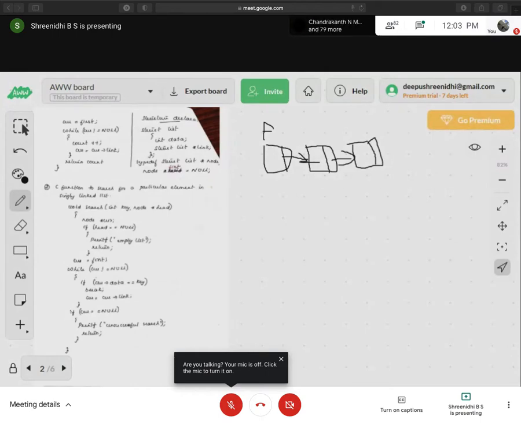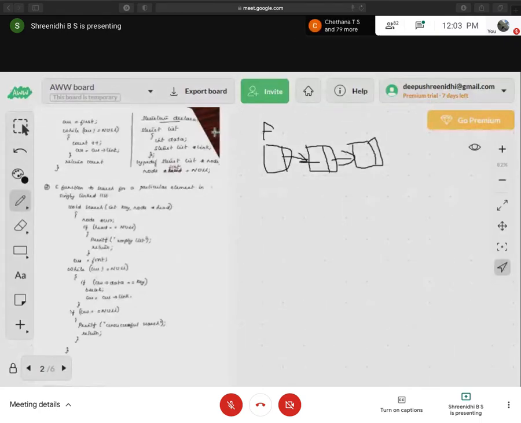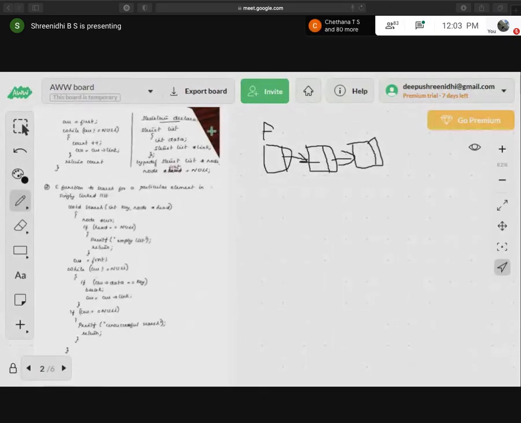So this acts as the current link now. While current is not equal to null, we increment count plus plus. So count, that is 0 plus plus, will become 1 in the first iteration.